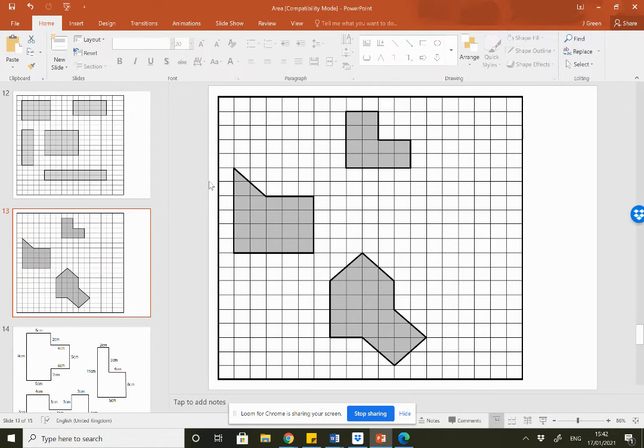If you wanted a bit harder, what about these? I wouldn't be using quite the same method of multiplication for these, because look here, children, at this one. You've actually got here half a square. So you're going to have to do some counting and some adding for that. Be interesting to see what you get. It might be worth drawing that in your book to calculate the answer.